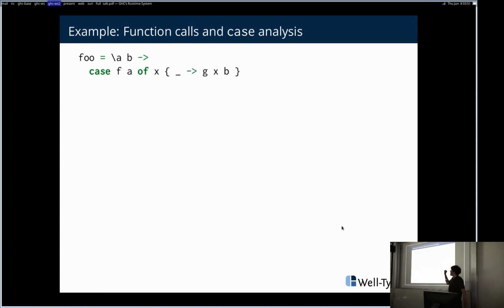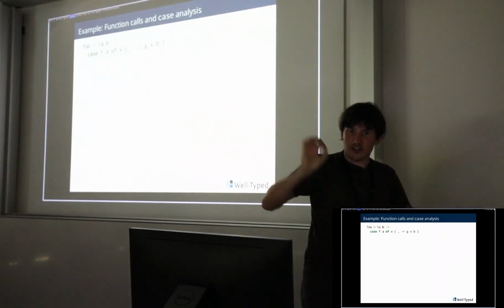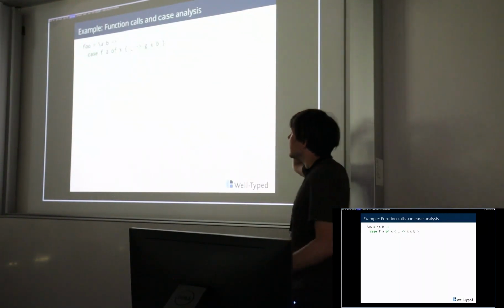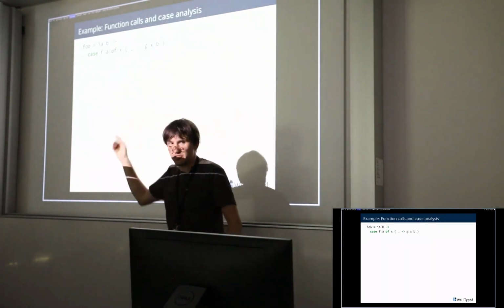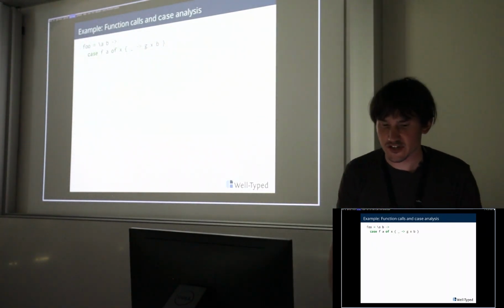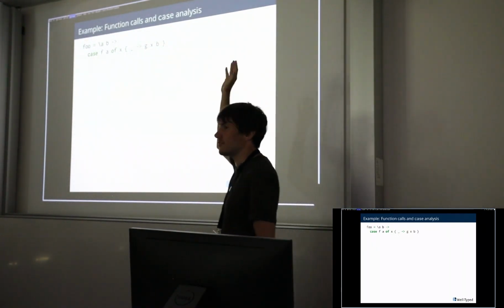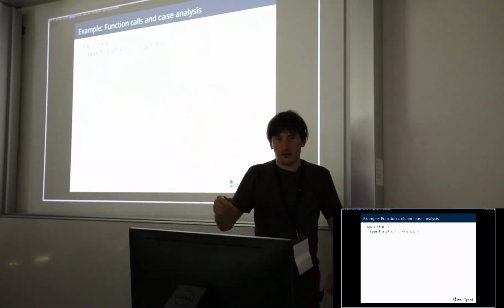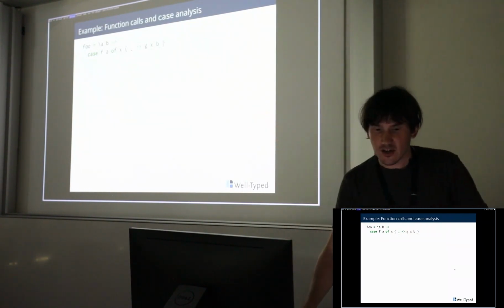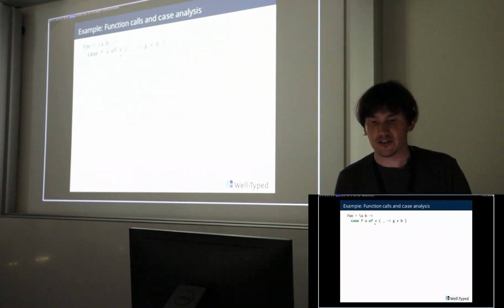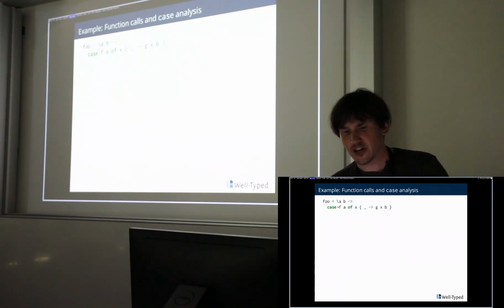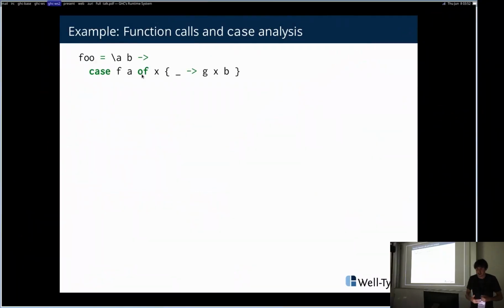Now let's look at the first concrete example of how all of these pieces fit together. We're going to consider this program here to see how the stack and the registers that we've seen interact in a function call and case analysis setting. So here we have this program, foo, a binary function with two arguments, a and b. We have a case, which is going to scrutinize f of a, and then is going to return to this continuation here, right? This is where the evaluated result of f of a goes. We're going to think of this as Core, right? So this case is actually driving evaluation.